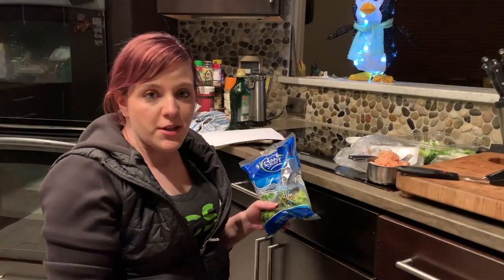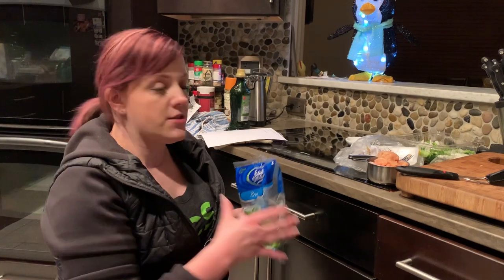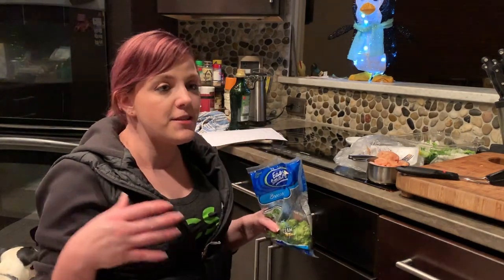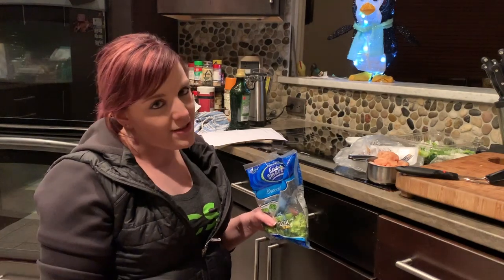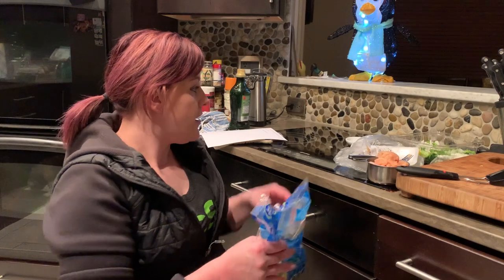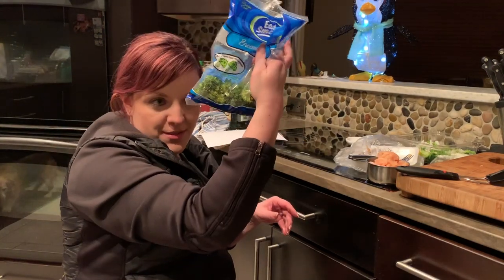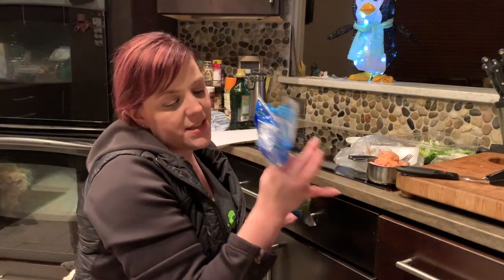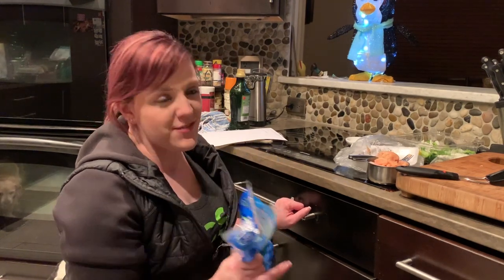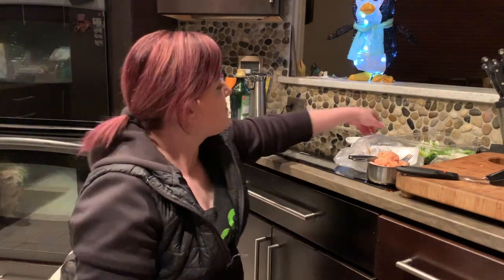One thing you can do while you're waiting for the meal to cook is start your cleanup. That actually will make the whole process a lot easier. It'll help your kitchen stay cleaner a little bit longer and kind of kills the time in between. This time I have a little bit of extra broccoli left over. Might save it for a snack or something. Like I said, we're trying to eat healthier now. I just got back from the gym before we started this.